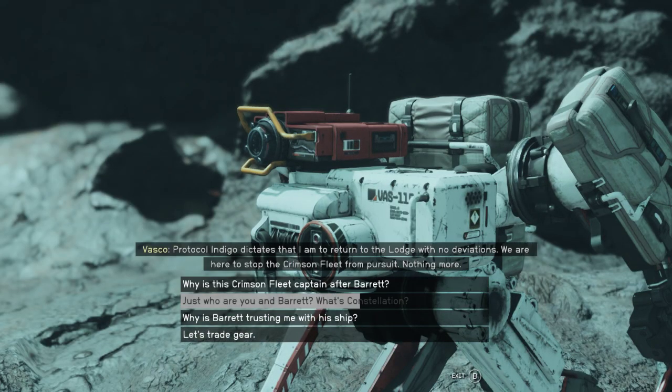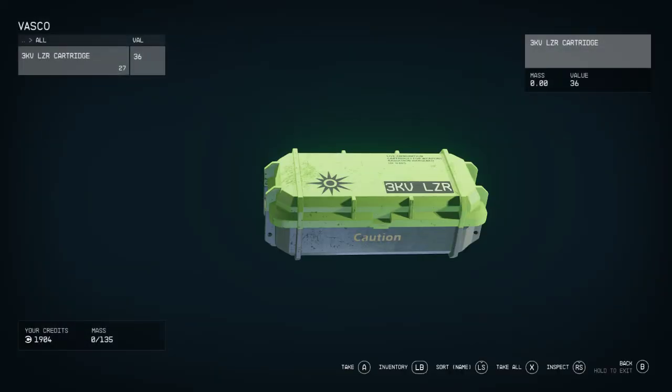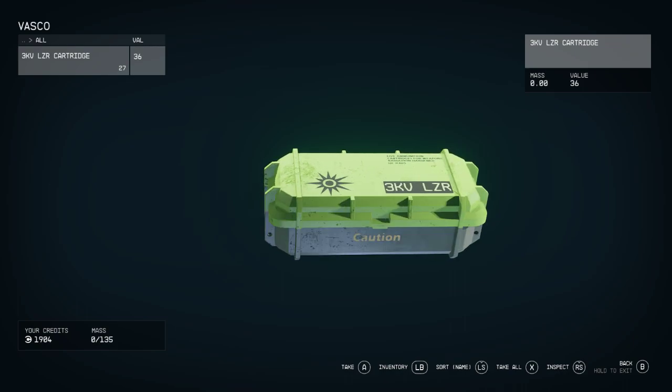Captain, Protocol Indigo. I will keep your items safe. Oh, bought this back. Oh. So does he have to have these on him in order?